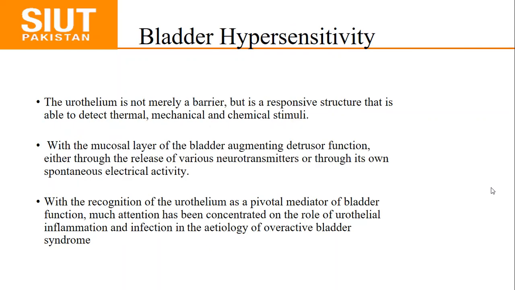Bladder hypersensitivity refers to urothelium function. The urothelium is not just a barrier but also a responsive structure able to detect thermal, mechanical and chemical stimuli. So whenever any form of stimulation occurs, it augments the detrusor muscle, either by neurotransmitters or through its own spontaneous electrical activity. With the recognition of the urothelium as a pivotal mediator of bladder function, much attention has been concentrated on the role of urothelial inflammation and infection in the etiology of overactive bladder syndrome.